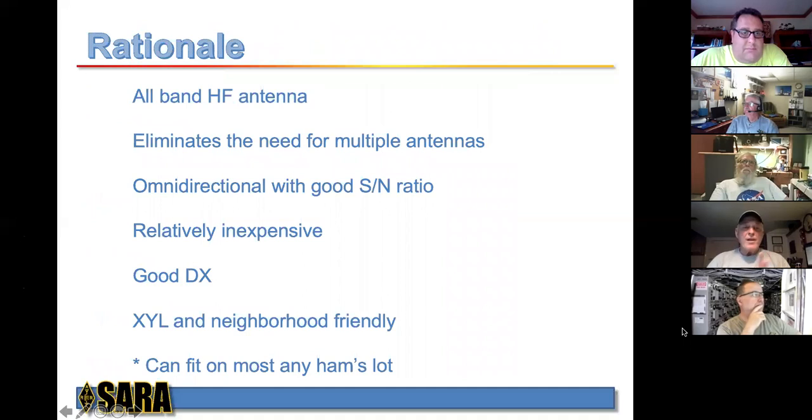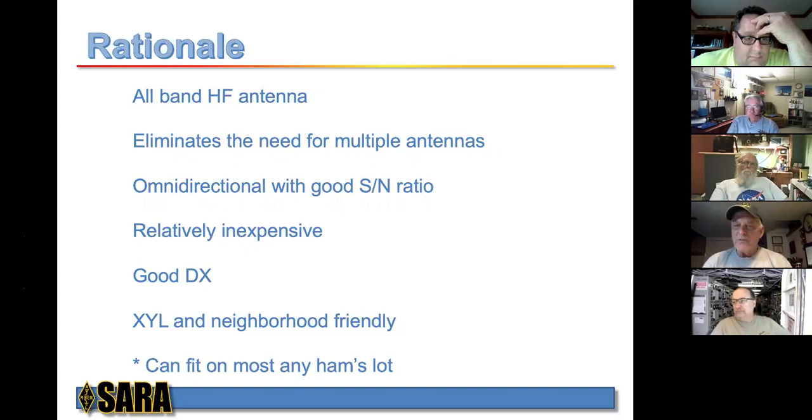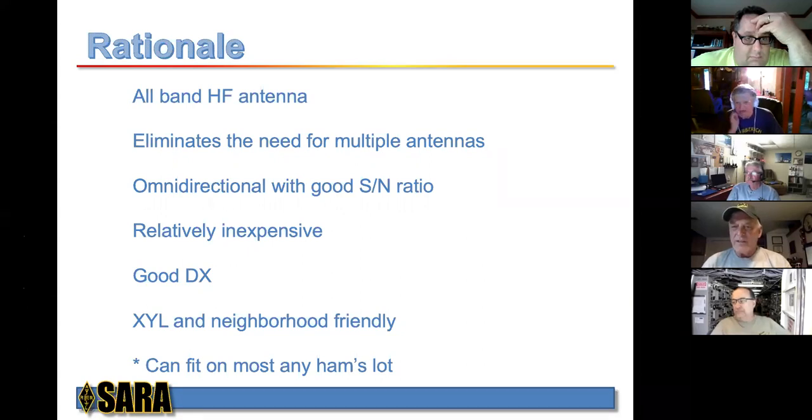Let's get right in there with the rationale. A lot of this came from George's presentation. It's an all-band HF antenna. George operates extremely successfully on 160 through 10 meters with his mega loop. George, if you're there, unmute your mic. I forgot how big your loop is. I think it's like 1,200 feet or something like that. It's 1,500 linear feet. It's 70 feet high, made out of 10 gauge wire. Over.